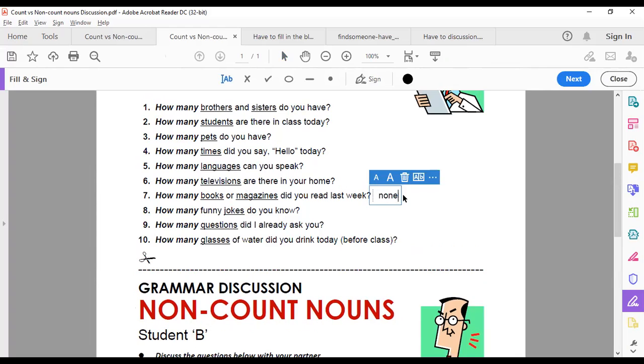Three books. All right, well, if you want to say no, ninguna, puede decir no, all right? Si puede, okay, and then you say 3 books, all right? 3 books. Nice, okay, 3 books. Como dice ninguna, dice none.